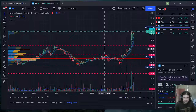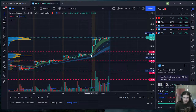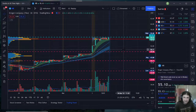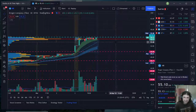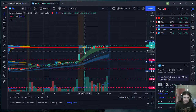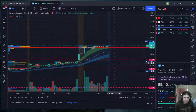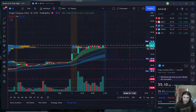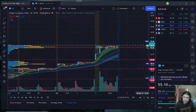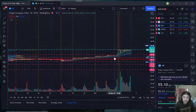We just gapped up so high on, what's this, overnight? Yeah, closed at 49 and we opened in the 50s, 52. Big push, but once it got up here, it couldn't quite break through that. So I'm going to expect it to revisit and go lower. But look at that volume. I guess the break and retest to 55 is when you want to get in, when I would want to get in on calls or shares.